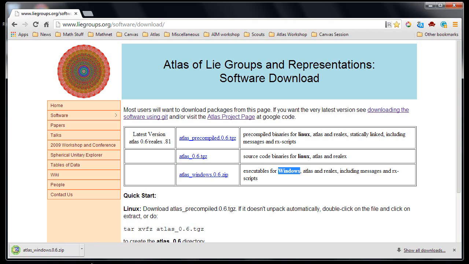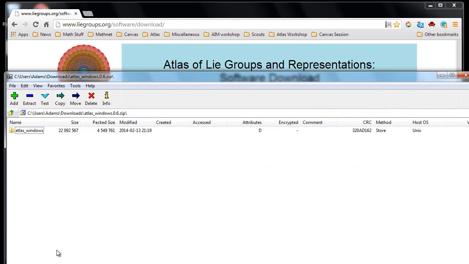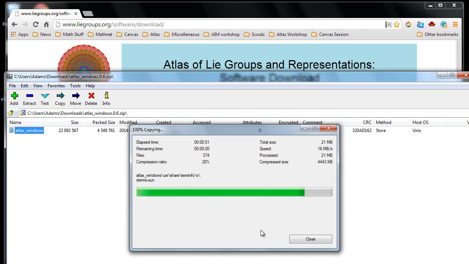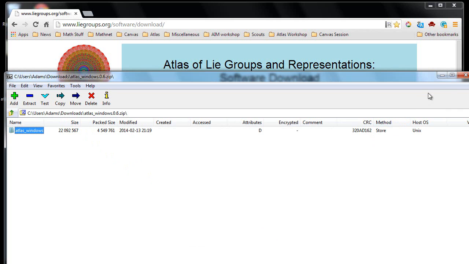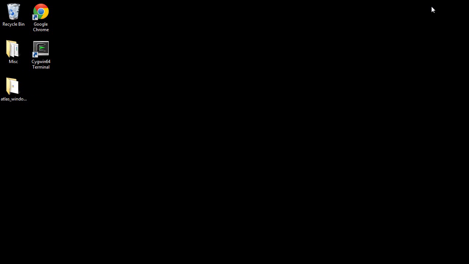And then double click on the file to open it. And you should get into the zip program, which will allow you to extract the files from this zip file. You can save it where you want. I'm going to save it to the desktop. You can save it anywhere convenient. And now you're done. You can close this, and we don't need the browser anymore.